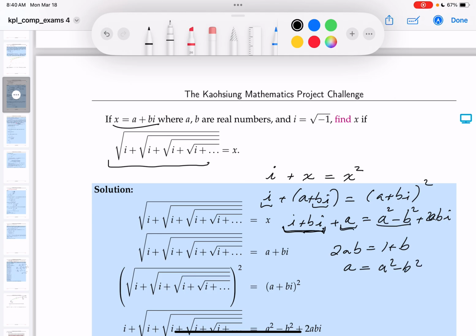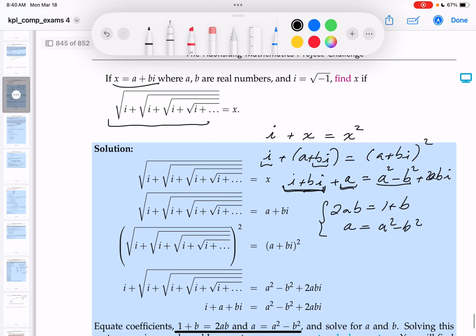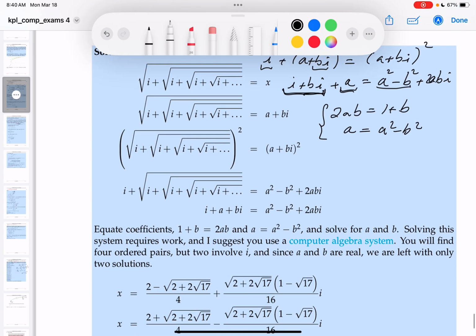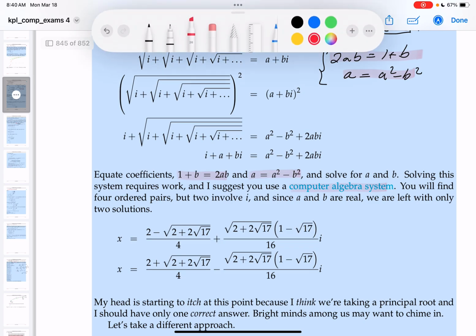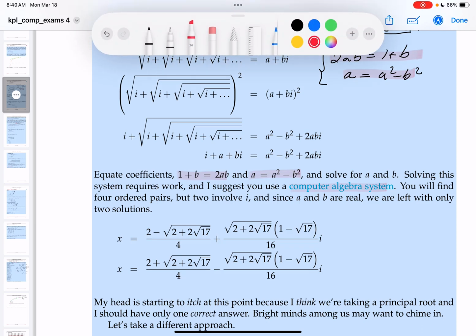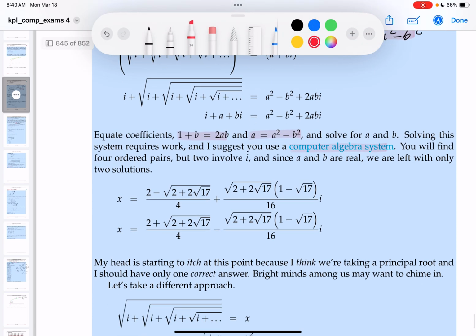I'm equating this with that. Now here's the problem, by the way. And what I did, I want to tell you where they're written down for you. They're written over here. I got this one written down, got this one written down. And what I did was use a computer algebra system to solve it. I'll be honest with you, it still takes a lot of work with the computer algebra system because they don't write the numbers the way I like to see them written. But I did rewrite it, and I got two answers over here.